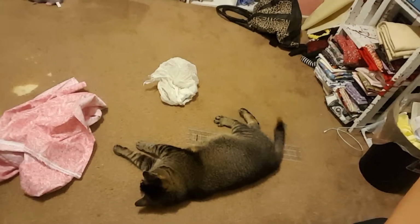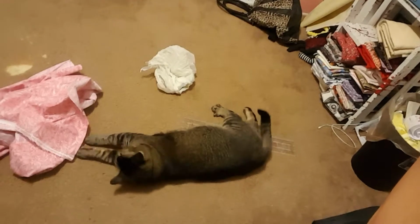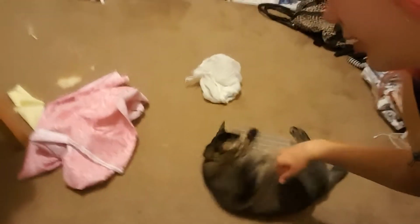And my cat's attacking the carpet. What are you doing? No, no, no. My stick to push fabric out.